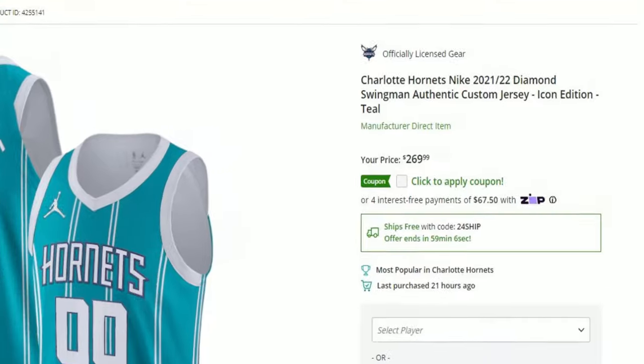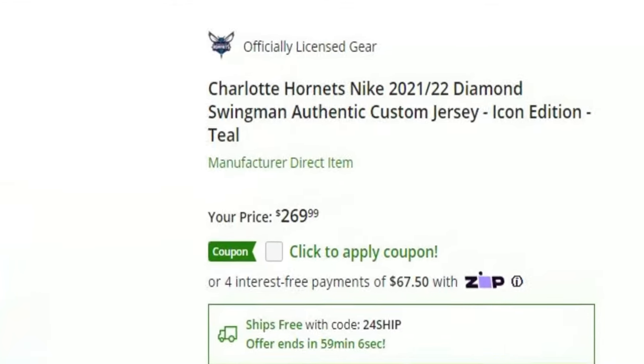Like 'authentic swingman' or 'swingman authentic' — their listing was terribly written. And basically when I talked to customer service, and I also had a couple other people confirm, they were saying, oh no, it's an actual authentic jersey. But they had 'swingman' in the listing, so when I posted about it I did warn everybody — it's like a listing error. But man, there's some issues with those batches.